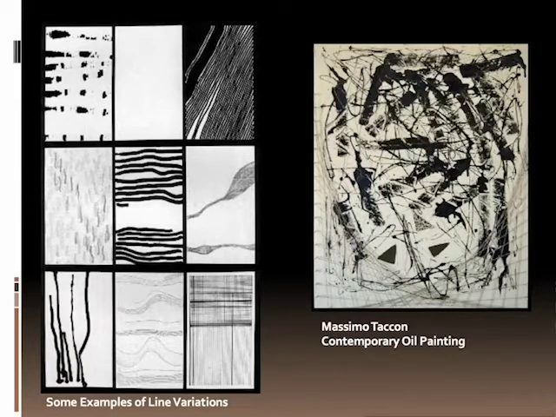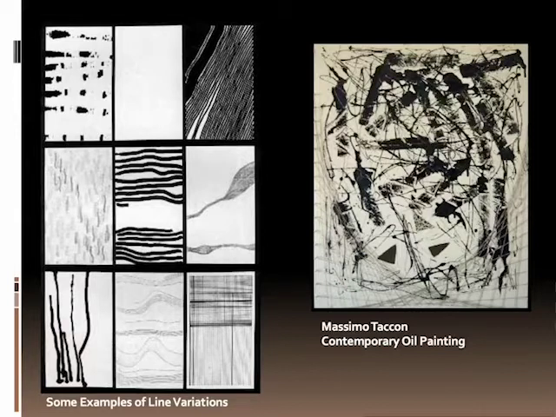We talked a little bit about direction of the line and the implied movement, and you can see the thicker lines as we move upwards, they taper out in most cases. This one's a little bit thicker throughout, but it suggests upward movement and leads our eye through the image plane.